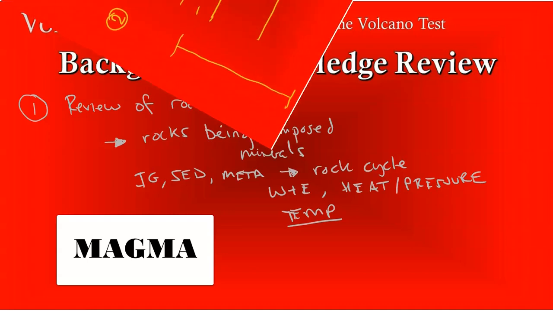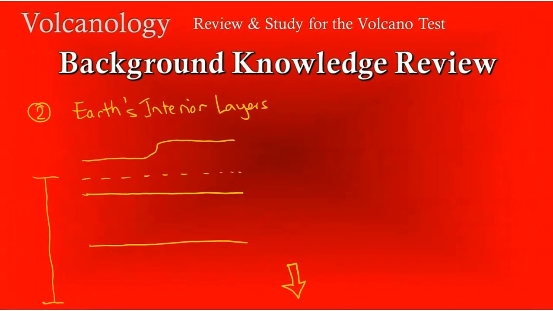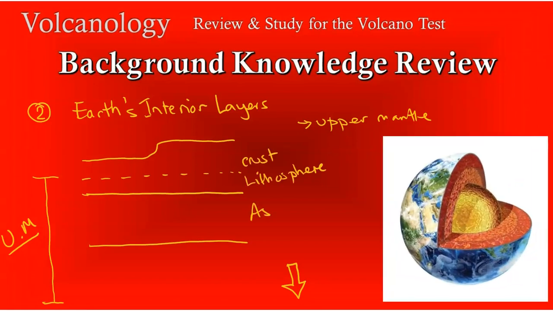Now, if we look at the Earth's interior layers, we need to concentrate on the upper mantle, which is right here. I've got UM, upper mantle. Obviously, we have the crust, the lithosphere, the asthenosphere, and the mesosphere, but the mesosphere makes up the lower mantle. The lower mantle is composed of the mesosphere and a different composition of ultramafic igneous rocks. You have the upper mantle really starting here, and then down here will be the lower mantle.